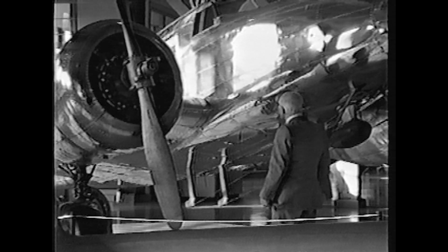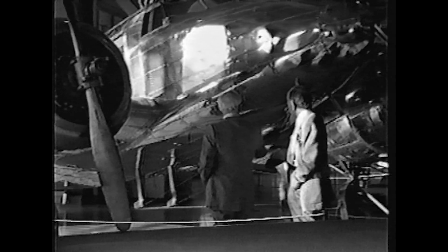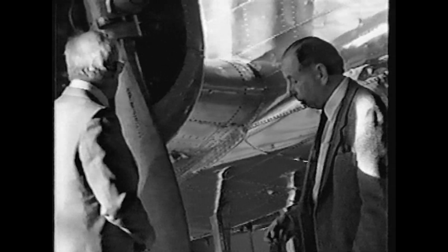Now, there's one point I want to make here, Victor. This aircraft is totally opposite to the last aircraft we looked at, which was the Harvard, in that no matter where you look on this aircraft, you don't find one piece of painting of instruction. Yeah, I think that's pretty largely true. There may be some emergency stuff down toward the back, but that's true over most of it.